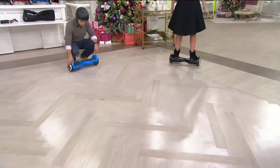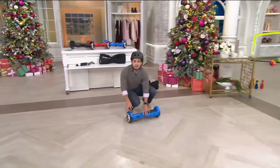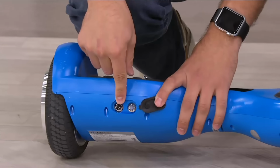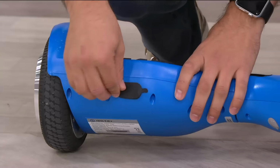Now, real quick, how this works. Right here on the hoverboard itself, what we see in the back, it's really simple to get this working. This little flap here is where our power button and our charging button is. So this is exactly where you're going to charge it, and this is how you're going to power it on and off. From there, you just close the flap and you use it like a step.